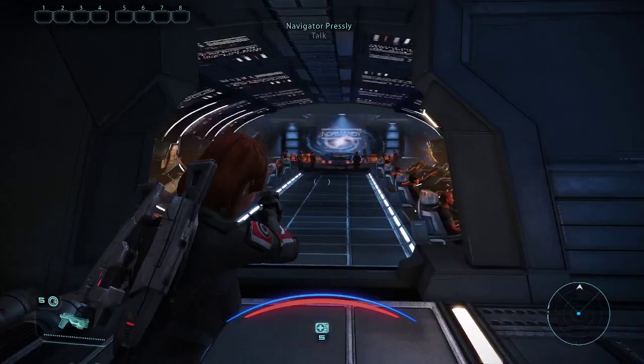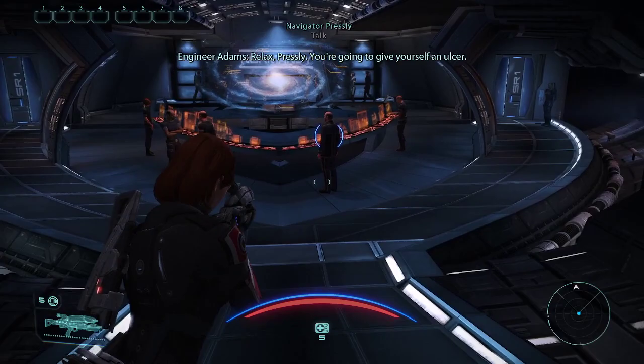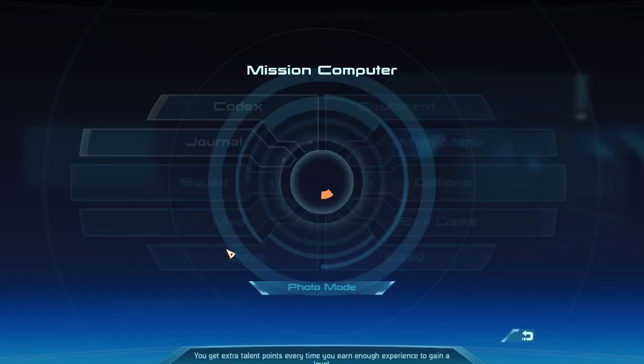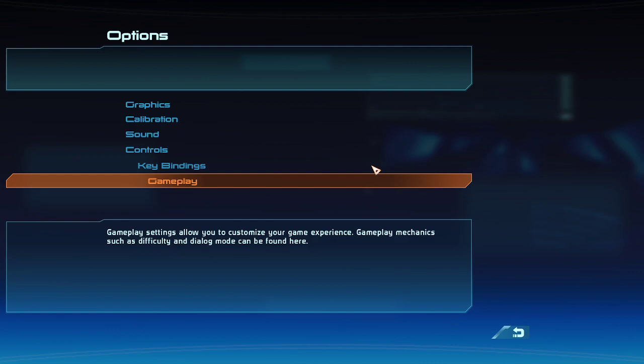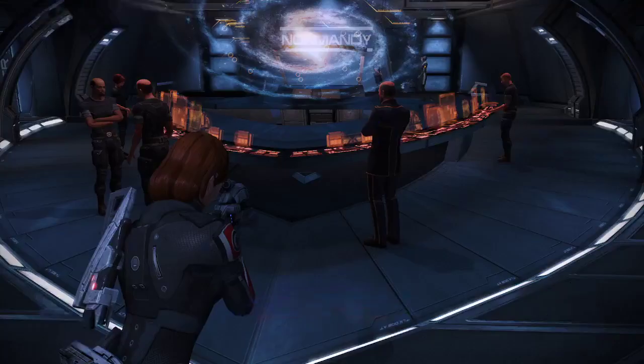And only in the first game, yeah, only in the first game can you actually draw your weapons out on the ship. Okay, I'm trying to remember how to holster your weapon. Let's see, key bindings. Let's see. Oh, wow. Huh. There we go.